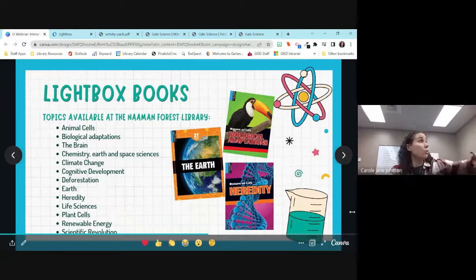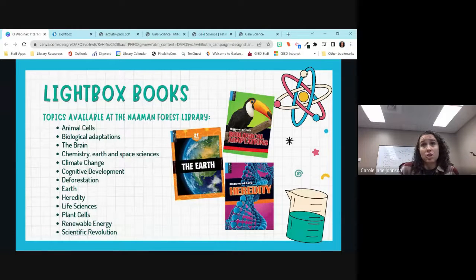These are all of the ones we have in our library that you are available to check out. We have most of these as a physical book and an ebook. So if you wanted the ebook, just come see me and I can pop the link to you. If you use the physical book, it will have you type in a code and then you have to say, what's the first word on page 15? But once you get that link, you can share the link without having to have your students do that.